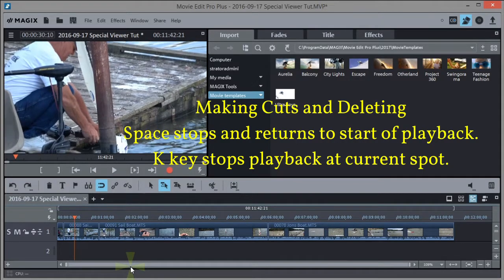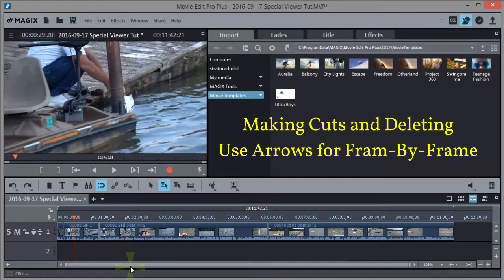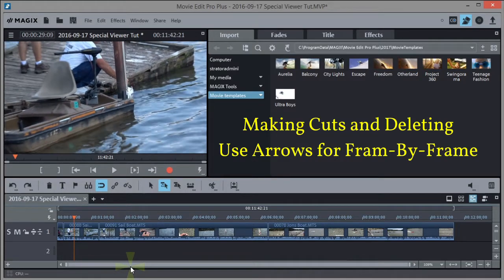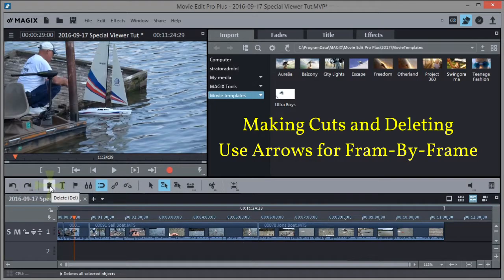Now you can also use the cursor keys like left and right arrows to jog the video like this. I'm just pressing the left arrow over and over. So let's start right there and make another cut. And now we're going to use the delete feature. So we'll highlight this section that I don't want. And I think you'll see this stuff slide over when I delete that. So let's hit the trash can here. And it's deleted, and you saw all the other objects slid over.